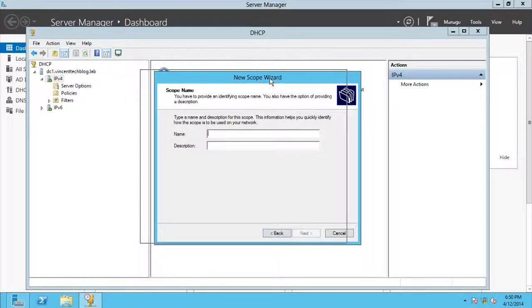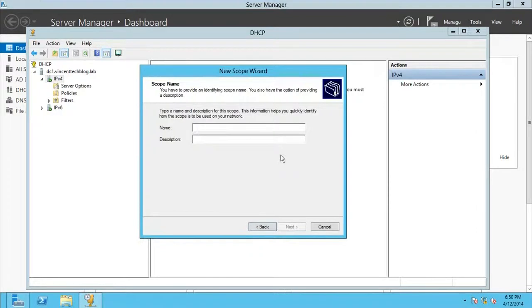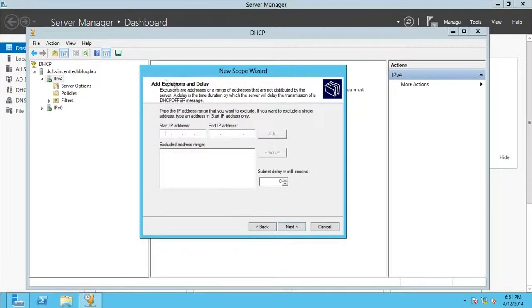Now basically a scope just gives you a range of IP addresses to give to a particular network in your domain. So we give it a name. Let's call it first scope. You can describe it. It can be a departmental name, anything. You go for next, and then here you give in the IP address range of the system. So I will start from .5 because that is the range of my network address, which is class C. So I'll start from .5 to .20. So the first host should be given .5.